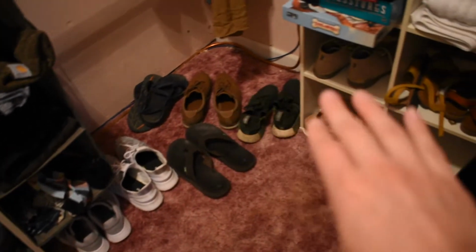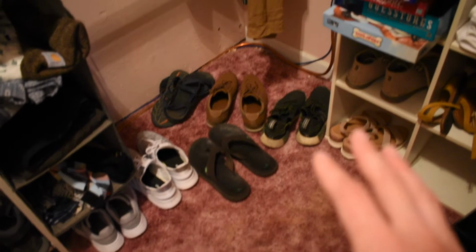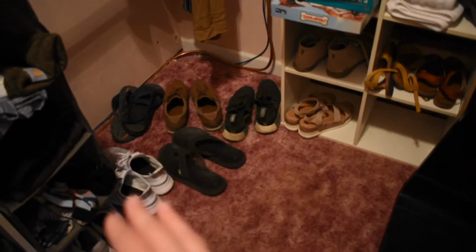And those were shoes that we can create all kinds of different outfits with. So if you haven't researched capsule wardrobes or minimalist wardrobes, and mixing and matching your things, finding how they all work together, I would highly suggest doing that before jumping in. That way you're not overpacking.